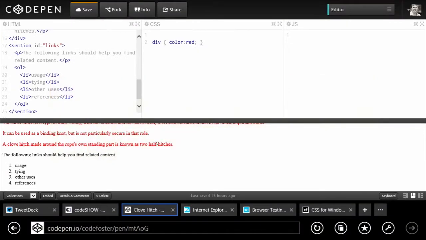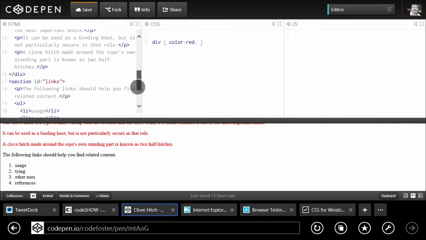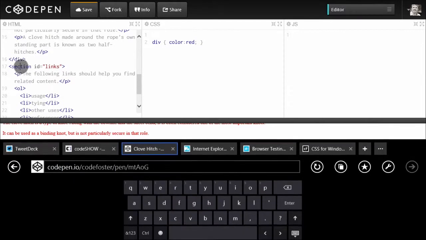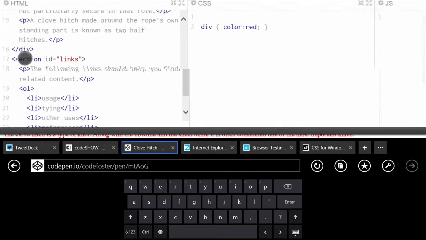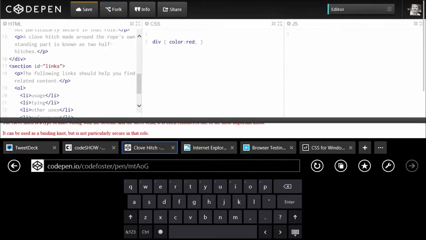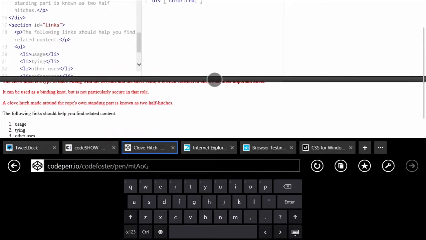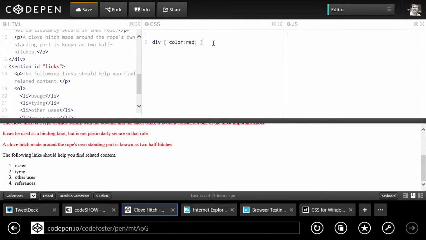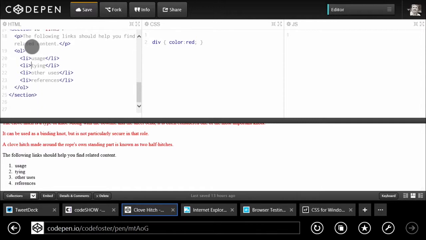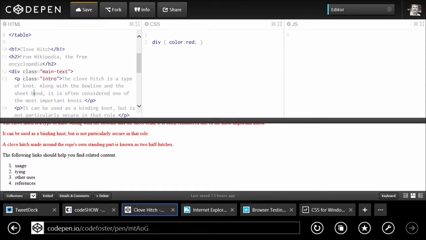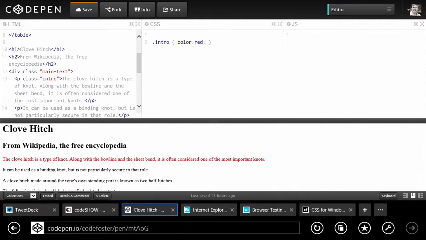So it did not show up because if I look at my DOM, that's not in a div. It's in a section, okay? So it's not showing up red. That's just selecting it by type. Now let me look in here and see if I have anything that has a class. Here we go. Here's a class of intro. So let me in my CSS say .intro. And once again, this is the same as star.intro, but we don't need that. We can assume that. And now this is saying, okay, only that one paragraph is going to show up red.